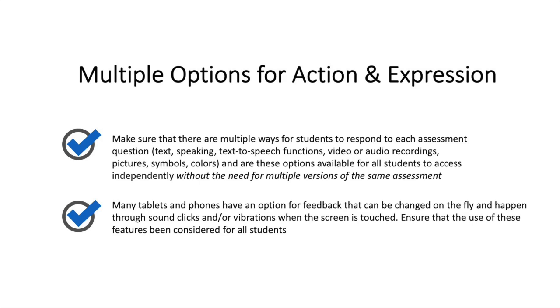So many tablets and phones have the option for feedback that can be changed on the fly, and that can happen through what we call haptics. So you can have tablets or phones, if you're doing your assessments that way, give clicks or vibrations when the screen is touched. And you might want to ensure that students who need that, or if they have the option to consider that for themselves, maybe they can turn that on and off independently for themselves as they're taking it.